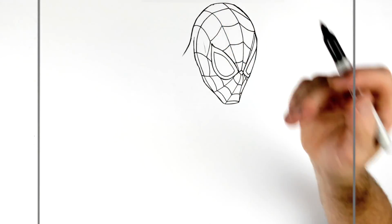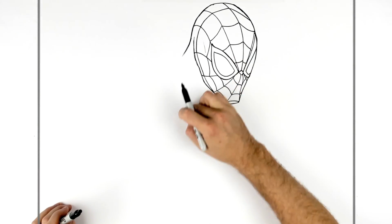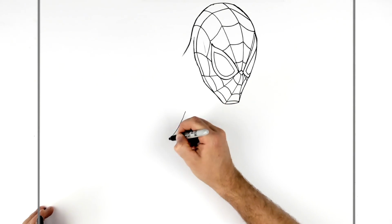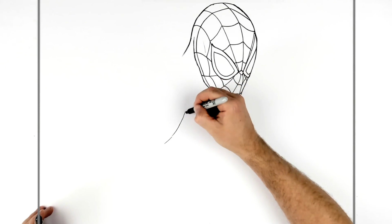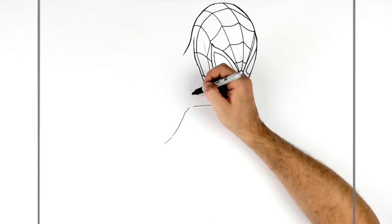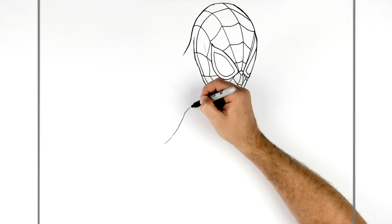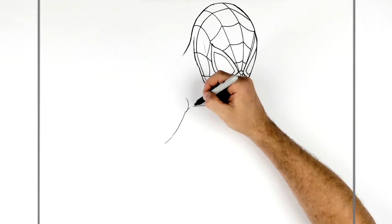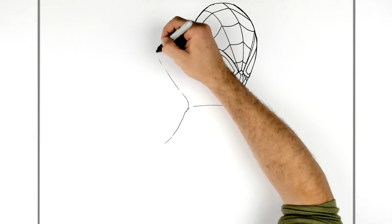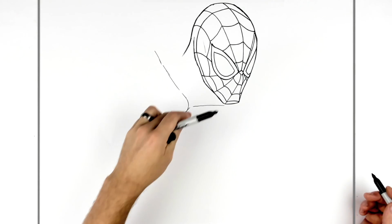Okay, so now anatomy, right? So this is like the tricky part. So the center line of his chest, his body's going this way, right? So you've got like a center line of his chest sort of going down here, okay? And then you have collarbone going that way. And his other collarbone going sort of this way, right? So it'll go like up towards his shoulder on this side. Boom. Up there, right? Center line for his chest.